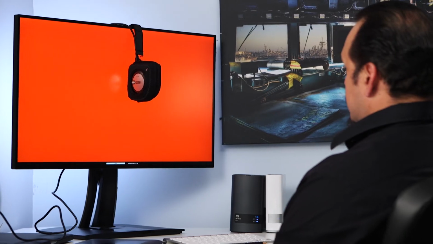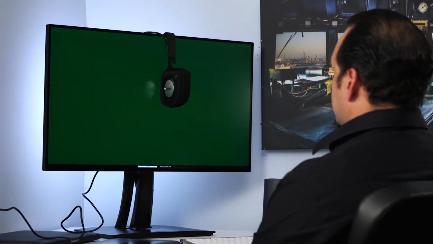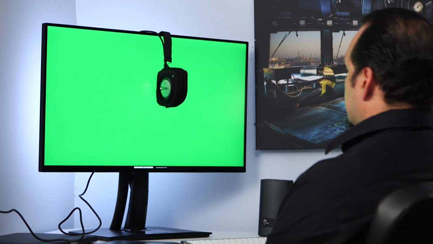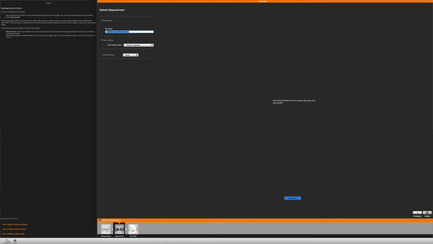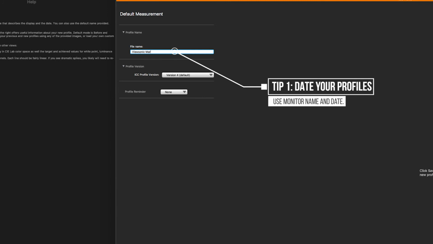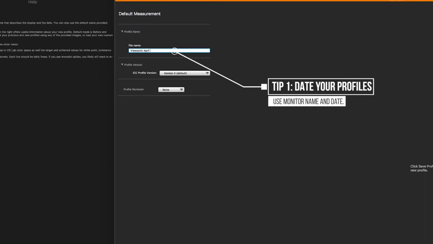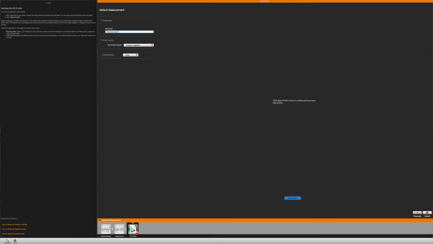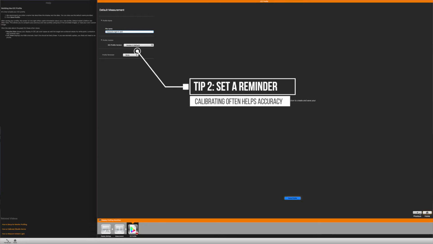After your brightness is adjusted, a series of 118 color patches will appear on the screen, and the i1Studio will measure how they appear. Once it captures that information, the software will create a profile for your monitor that ensures that it now has the recipe for displaying the very best color your monitor can produce. I usually give my monitor profile a name and include the month and year of the profile that was created. Remember that over time, your colors on your monitors can shift, so you may want to set a reminder right inside of the software to let you know, hey, you might want to do another calibration again.